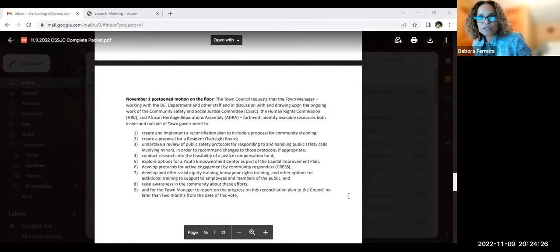I don't have any confidence in the town manager being able to come up with anything that would really address our demands and what we have said about accountability, apology, compensation fund, and oversight board, and so on and so forth. So anyway, those are my thoughts. What are we going to do as a group to really send the message, yet again? They've wasted our time. They've wasted the family and youth's time, and they're disrespecting us.